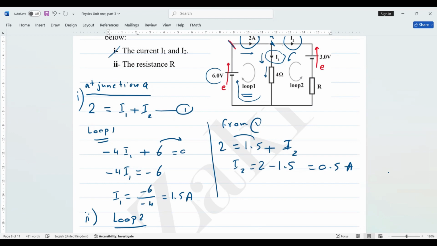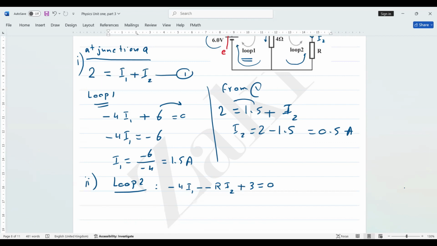I1 is the current and the resistor is 4. So it's negative 4 I1. Now we go in this direction. What is the direction of the current in this? This is I2. Now here, take care. The current I2 is opposite to the loop. Then here we have double negative because the current is opposite. Then we write negative, negative R I2. Okay, and then this is the electron flow. It is the same direction as the loop. So it's positive, plus 3, equals 0.